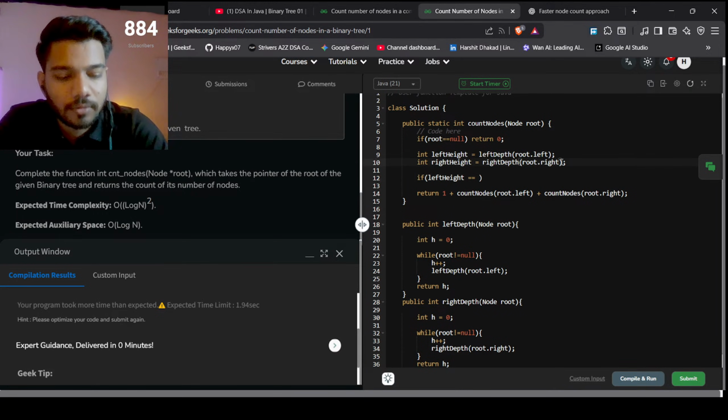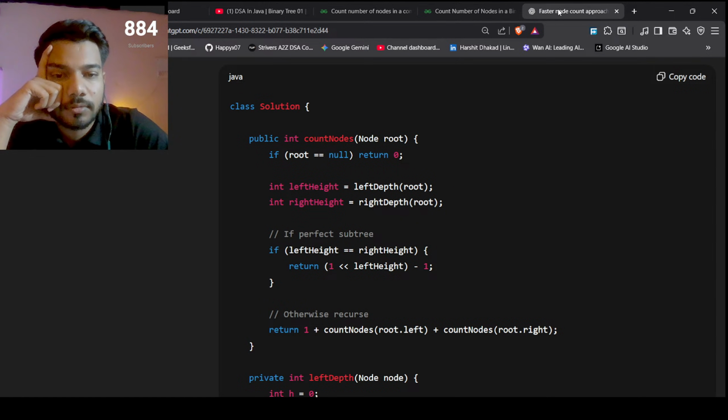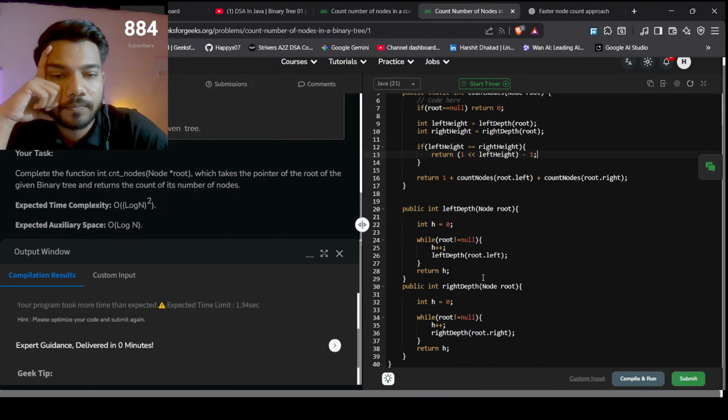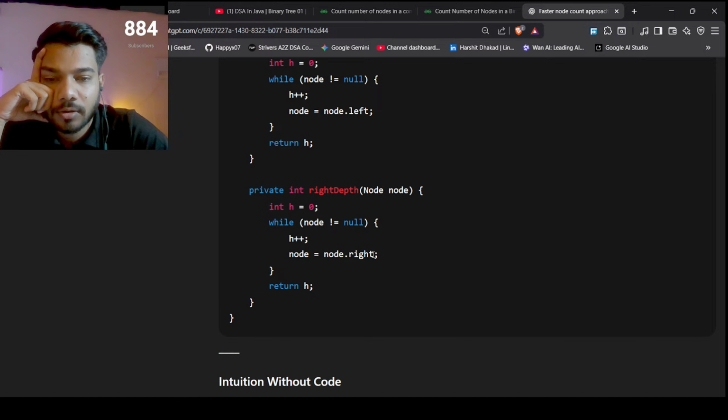Otherwise we will do this, and the remaining code is correct: node is equals to node dot right.